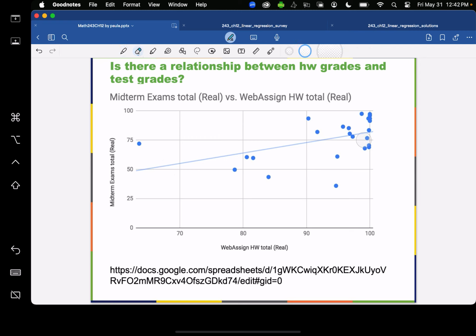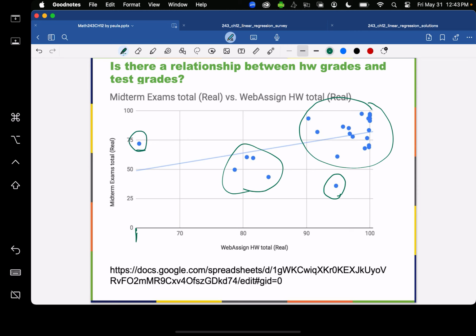And what instead we see is that there's a cluster of students who are doing really well on both homework and midterm. And then some students are kind of in the middle. And then here's a person who's doing really well on the homework, but badly on the midterm. So it's not really a good linear relationship here. Or we have someone who did really badly on homework. They have like a D or a low C on the homework. And, well, that's about a C on their midterm exam as well. So maybe that's not so surprising.